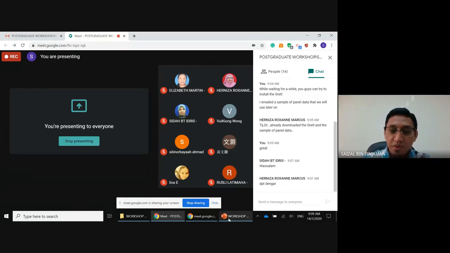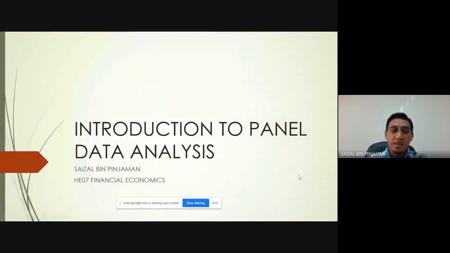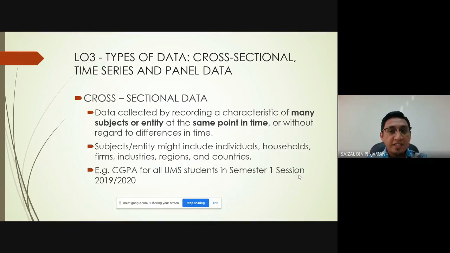So, as I mentioned just now, in this workshop, our focus will be towards panel data analysis. So this panel data is the combination of cross-sectional and time series data, where the cross-sectional is a type of data that we collect by recording the attributes for multiple entities at one point in time or without regard to differences in time.